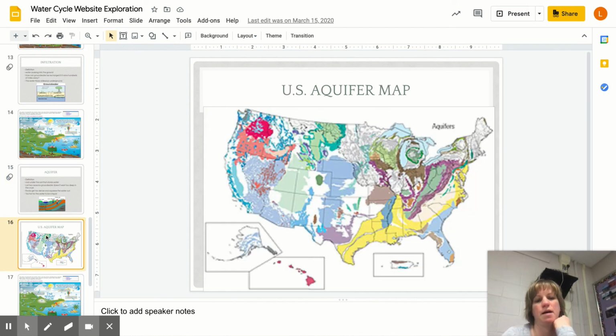Now, this is an interesting map. This is a map of the U.S. and all the aquifers. So what do I mean by that? Those are places in the U.S. where our rocks have the ability to hold water. The only places that don't are the places that you see that are white. They have the wrong geology underground. But look at Ohio. We can barely see us, right? So that's why groundwater, well water, is such a common source here. And you can see, interestingly, even places that are a desert still have the right rocks underground to hold water. We know that climates change over time, so those places, at least at this point, still have aquifers that they can draw from.